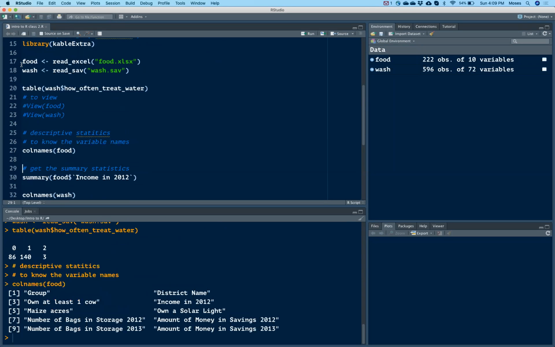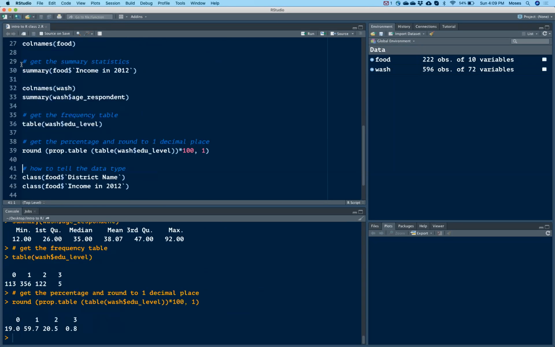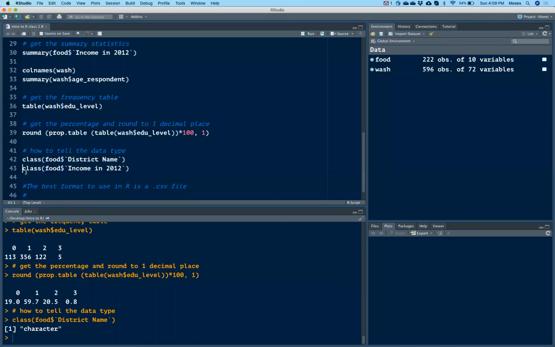We already did some of these things, including some rounding. How do we round up to a single digit? And then we also did some classes, knowing what class, like character or numeric and so on.